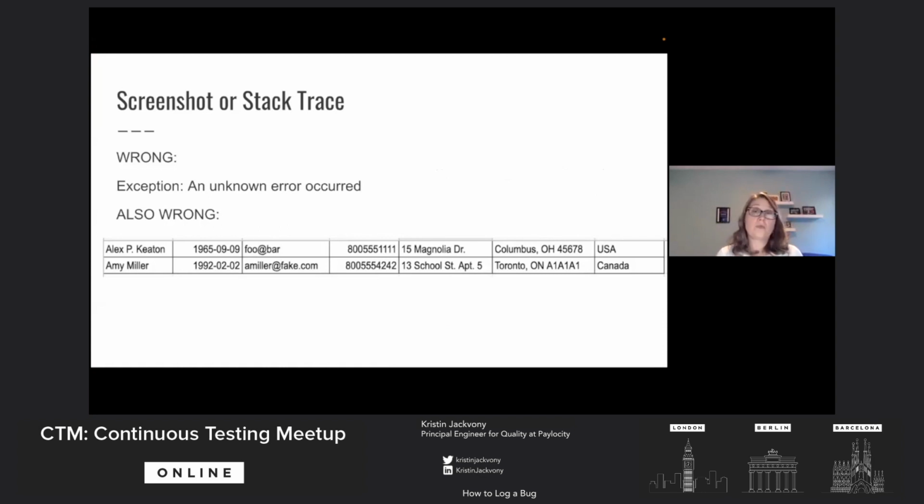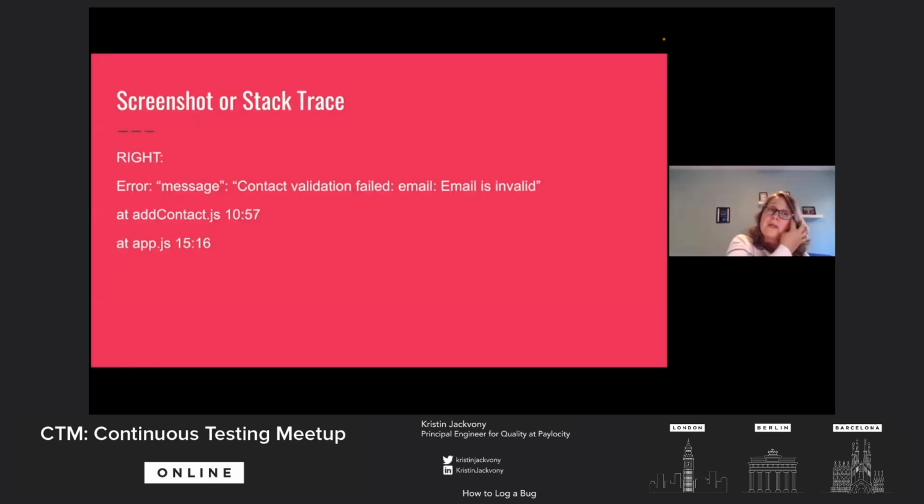But then also wrong, we've got a screenshot here that shows that Alex P. Keaton didn't have his email address updated. While it's true that it does show that, is that really particularly helpful? I mean, I think people are probably going to understand that an unupdated email address is going to look like that. So here's a better example of something that you might want to include.